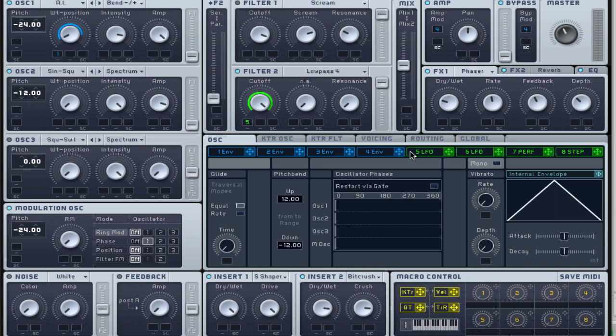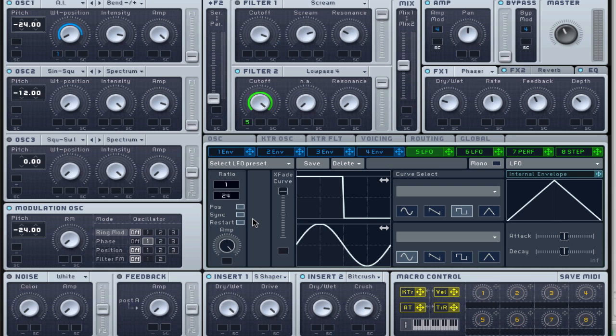Now you can obviously automate it. If I go back into the LFO, there are different ways you can do it in the song. You can change this one here, it changes the rate. You can take it off sync, and then you can start to automate this one here. But I think he was using this one here, 24. Cool. And once you start to change any of these oscillators, you can create a whole new sound, and you can change the beat. So that's how you create that chopping sound that he would have done with a bit of pitch modulation.